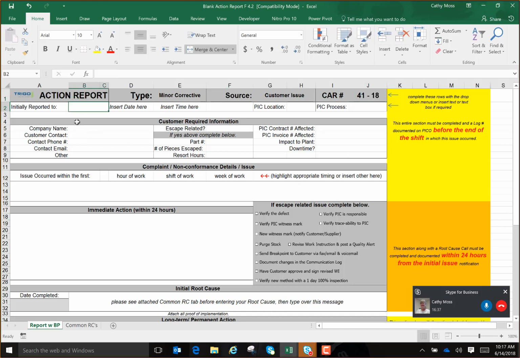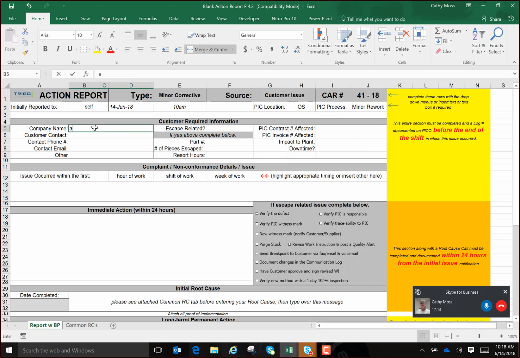Okay, then we're going to put who it was initially reported to. You're going to put yourself, so your name. You're going to put the date in here and what time the issue was reported to you. Okay. Again, there's a drop down menu on here. When you click your region, your location, where you are. We're saying Oshawa. And what process has been affected by this? So was it a sorting process, containment, a minor rework? We'll pretend it was a minor rework for us.